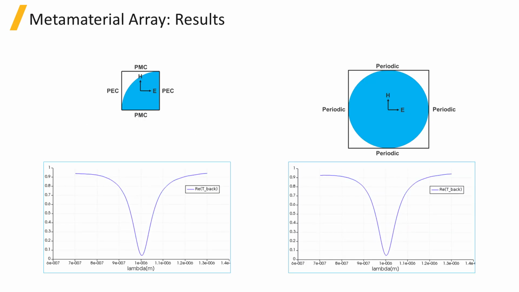You can download and run the provided simulation files for the metamaterial gold disk array and compare the results and the time required for running the simulation with different boundary condition options. When using PEC and PMC, the simulation will run about 4 times faster. You can also compare the results of using an absorbing or PML boundary condition. In this case, the results will be very similar since the light is normally incident on these boundaries.